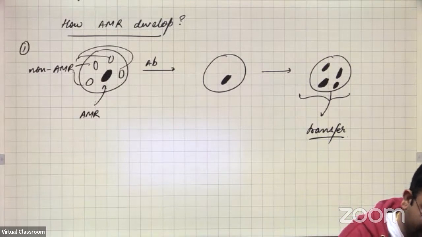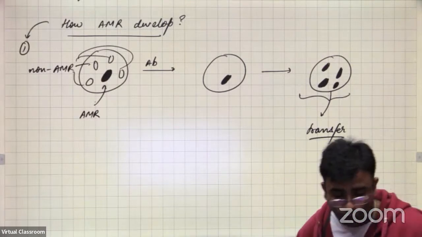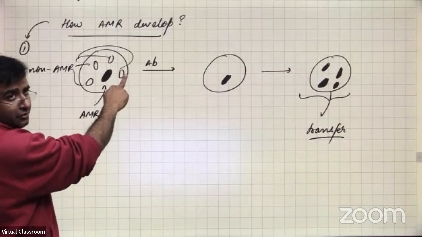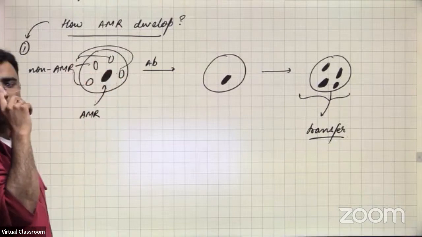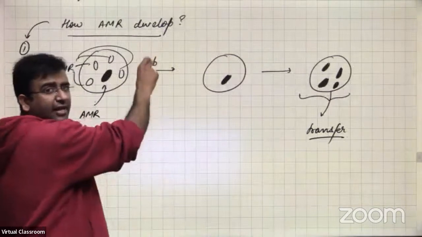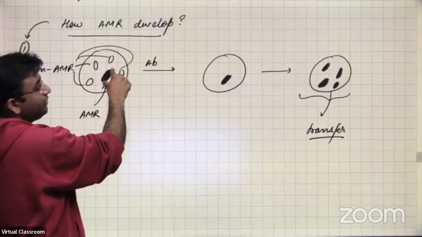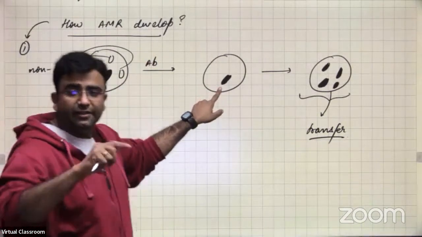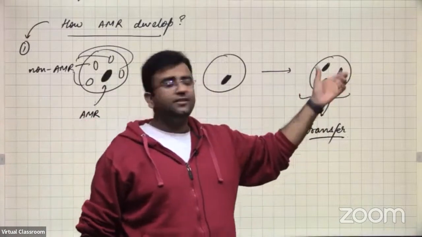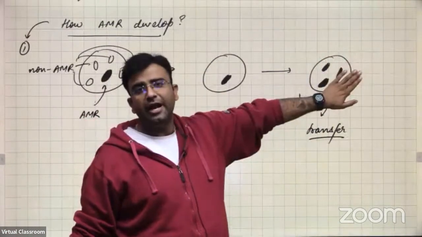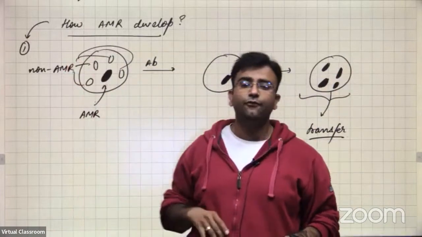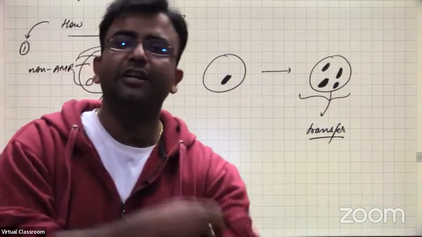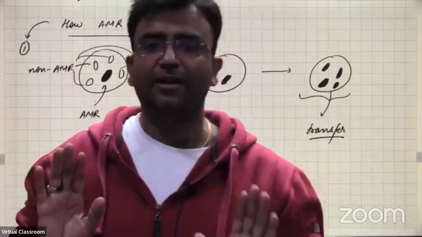So this is one of the methods of developing antimicrobial resistance. Through genetic mutation, the majority of them are non-antimicrobial resistant organisms, only one is an antimicrobial resistant organism. Now you take an antibiotic, this antibiotic kills all the others, and just leaves this one because it is resistant to this antibiotic. It survived. It is going to make its own copies, such that the majority of the dominant copies will be antimicrobial resistant, which was not the case in the first instance. This is a natural process. This is natural, that through evolution they can develop some kind of immunity to the antibiotics.